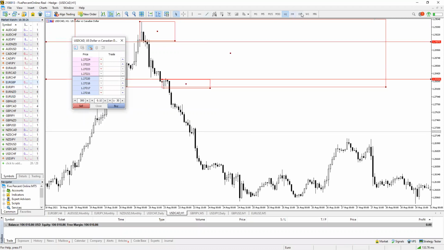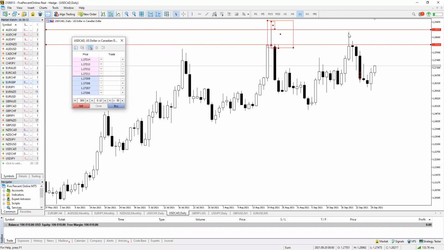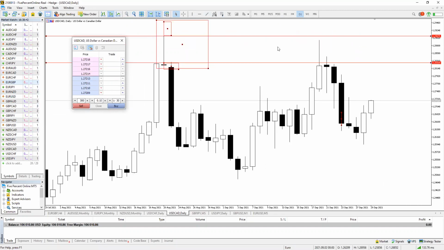Now let's throw those lines, and let's see where price reacts. Look at this. It reacted to the top one, to the top supply. I'm sorry. It's quite amazing. For a few pips, if we keep refining and really doing the analysis work, you can see where price stopped and then reversed.